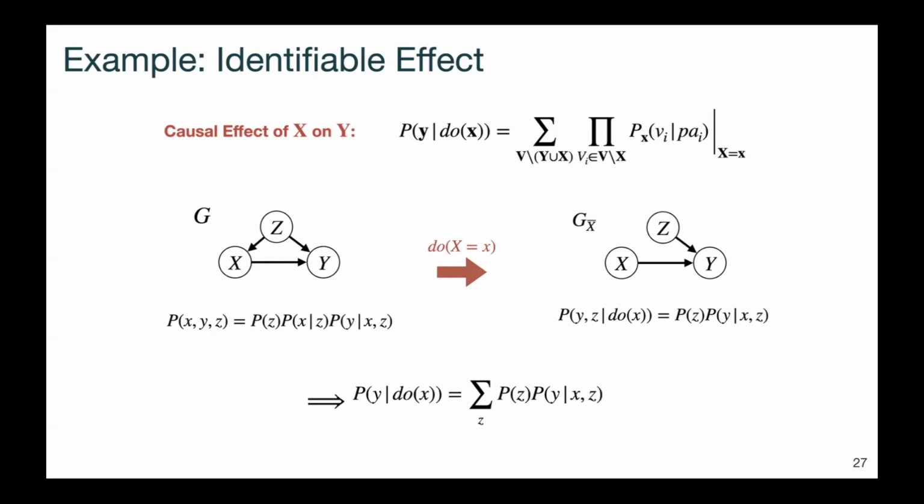Here it's just the observational joint probability. The X is going to be removed when you go to the interventional distribution because the probability of X is always 1. So that's the truncated factorization. You follow this graph, and then you can sum over Z because you are interested in this probability, not in the joint. Okay, so it's simple. You just follow the same formula for any graph, any edge, because it's always identifiable.